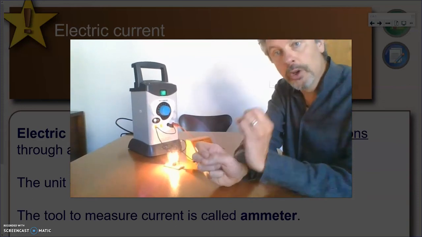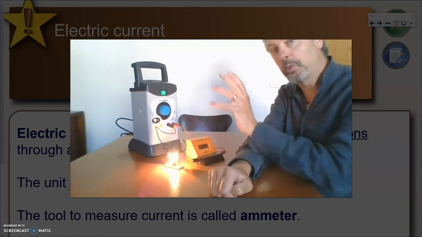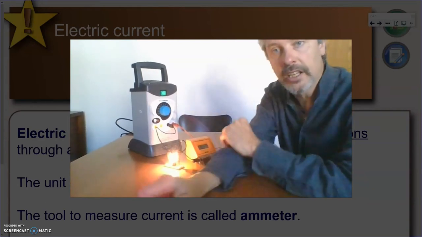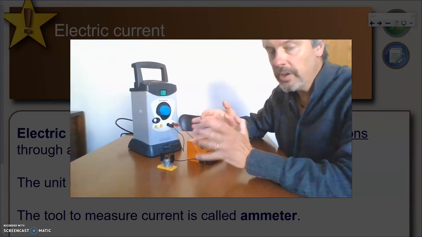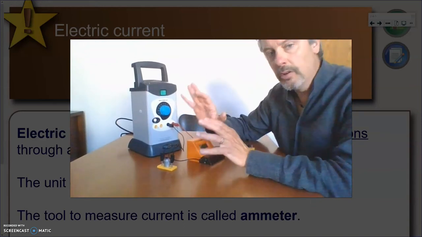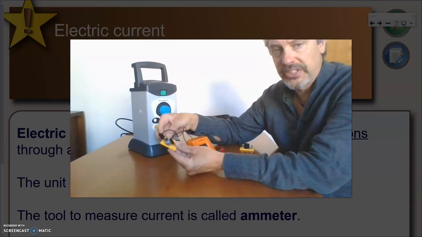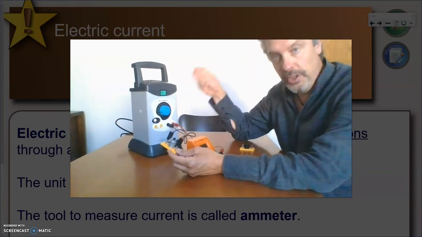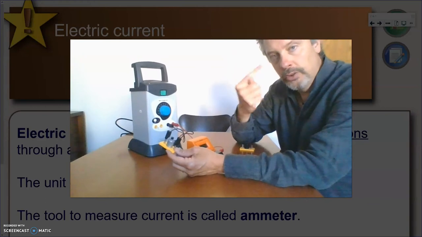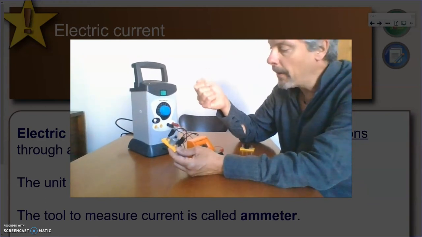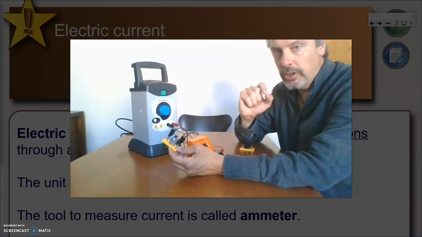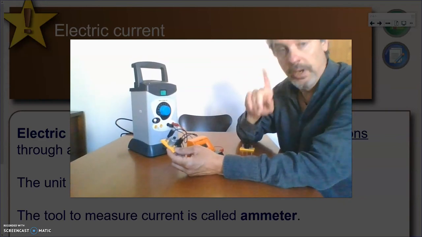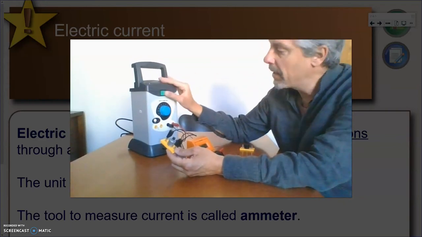And now we're going to do two more examples of this relationship between intensity of current and behavior of objects which are connected in an electric circuit. As you might have noticed, I changed things a little bit. Now, instead of a light bulb, I have this strange kind of cylinder object. This is a motor, an electric motor. So, it's an object that uses electric energy in order to make something spin. I really encourage you to look in the chart I gave you of the circuit symbols and find the symbol for motor. But now let's see what happens when I turn on my power unit.